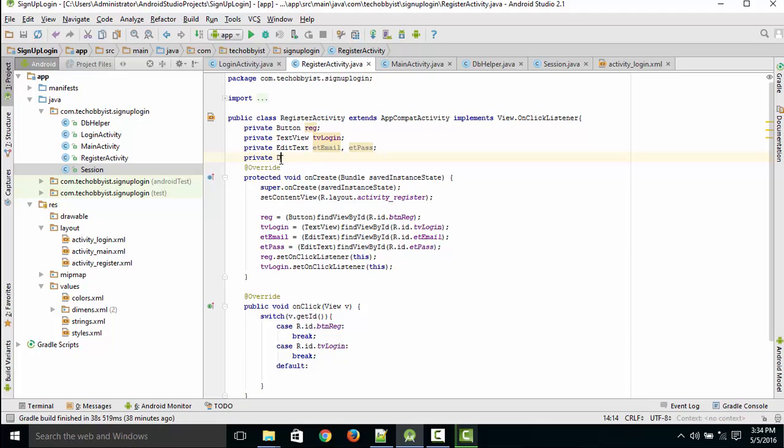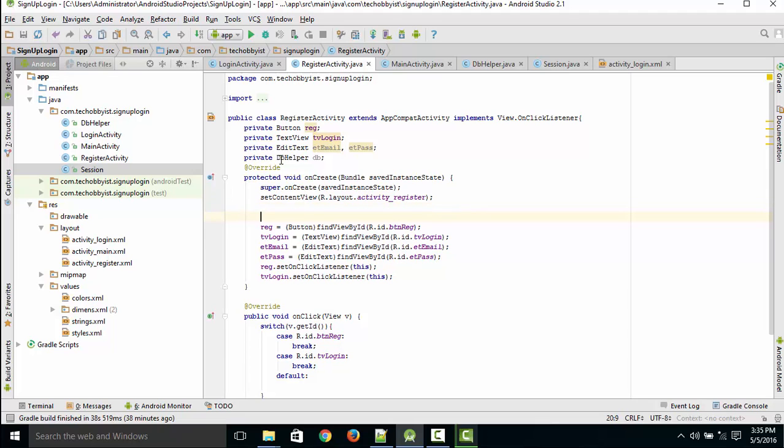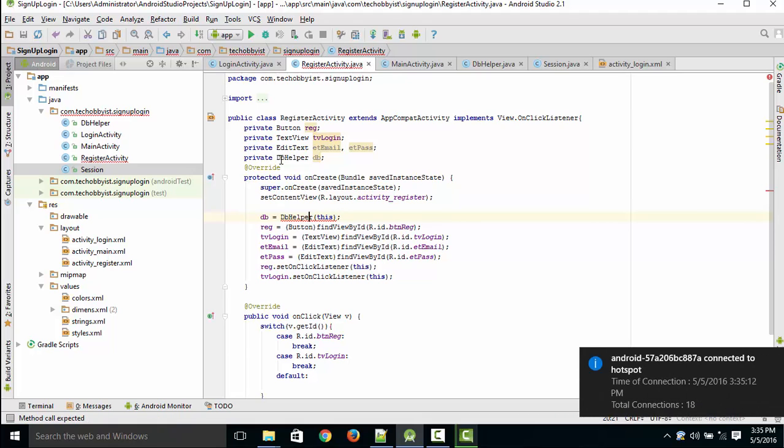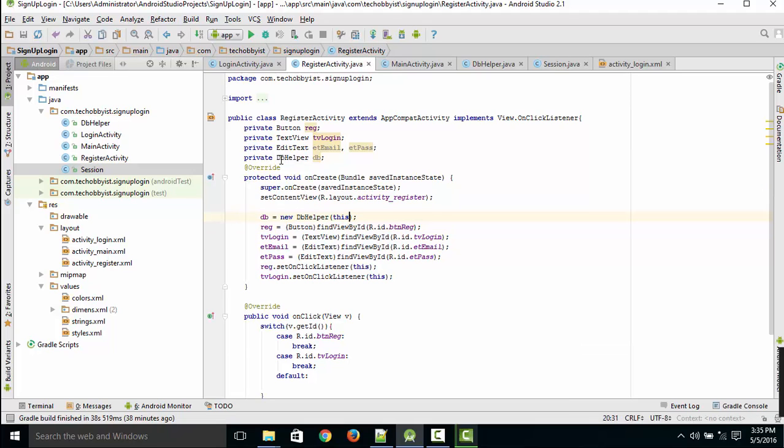We call it here DBHelper db, and then we're going to initialize it here. db is equal to new DBHelper, and DBHelper just takes the context of the class, so that's just this.